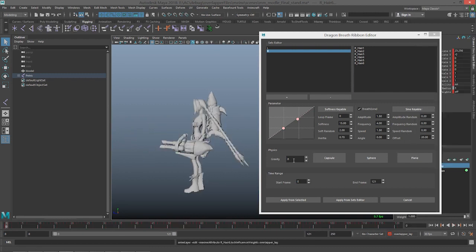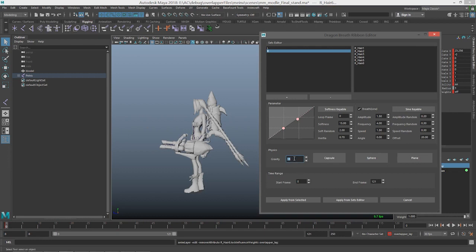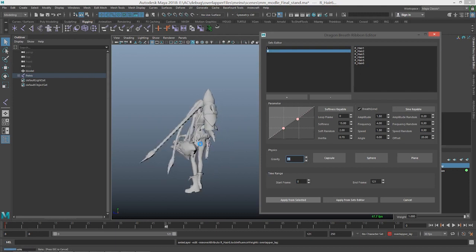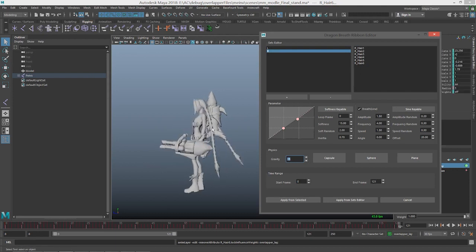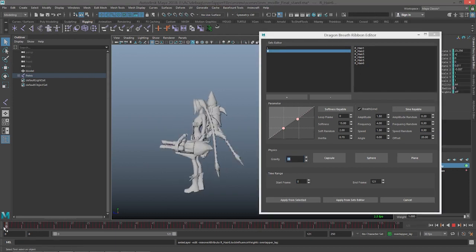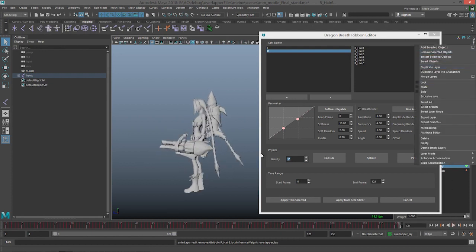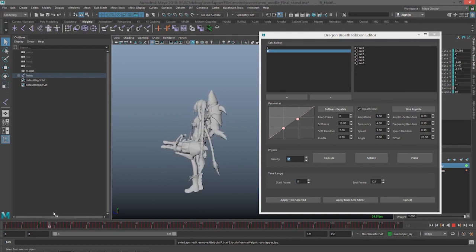Now, let's add some gravity. Let's set it to 15. You can adjust this parameter. Set it to 15. For example, now it appears to have some weight to it. It is dropping down. Such the gravity effect. When we see it interacting with our weapon, there will be some overlap. This is where the collision object comes into play.